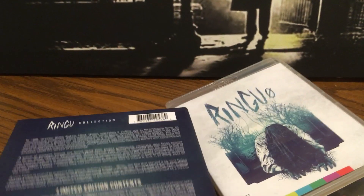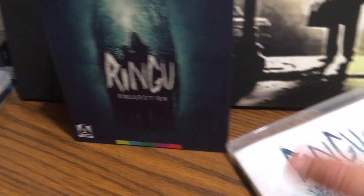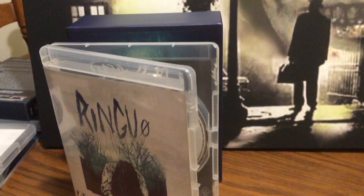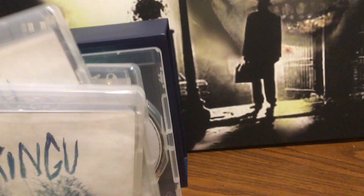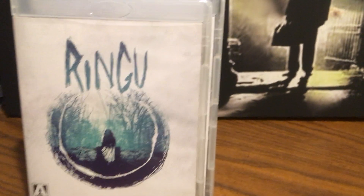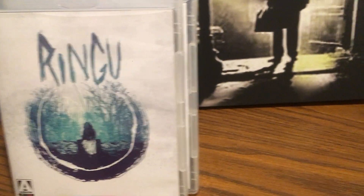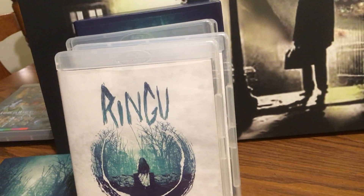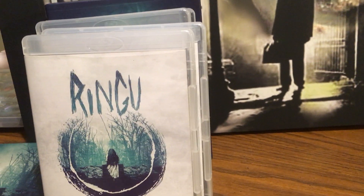The box that came in was really nice too — it's a really sturdy, nice box. It's gonna look good on the shelf. So that is it everyone. Have a wonderful evening. If you've seen these, let me know in the comments because I'm curious if they're any good or not. I'm assuming they've got to be pretty good since we remade it and it was a big hit over here. Let me know in the comments what your thoughts are.